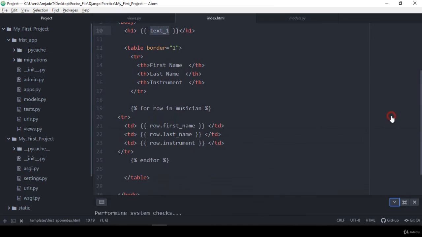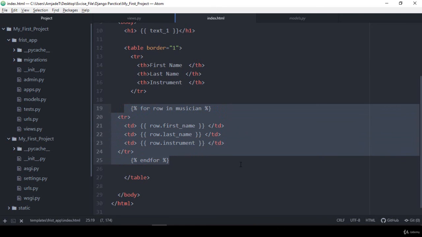I think you can well understand how you can read all the data from your database, and how you can run your for each loop. So that is our for each loop, and if you want to display your data from the database, this is how you can display it in our index template. So now it should be very clear to you. As I told you, don't worry, step by step we'll go deeper, and by the end of this course you will have a much better idea about Django, and everything will be very easy for you.